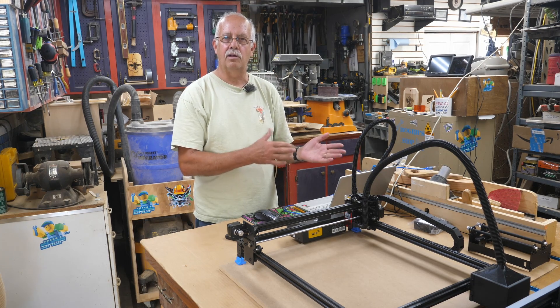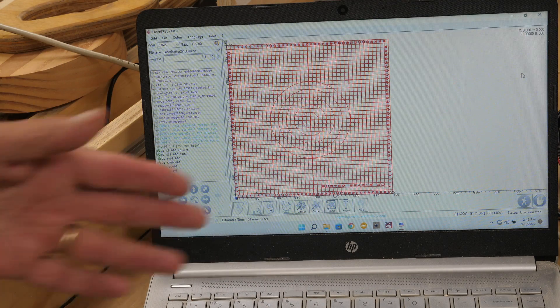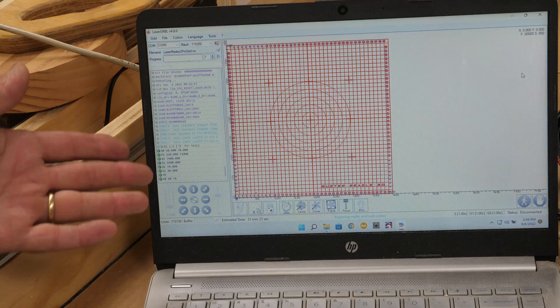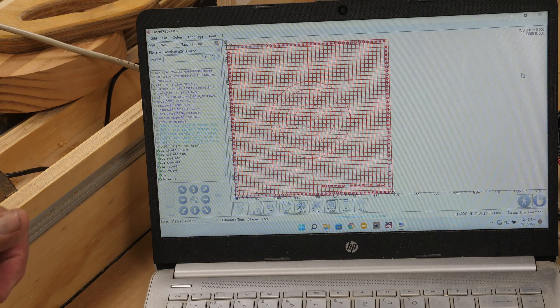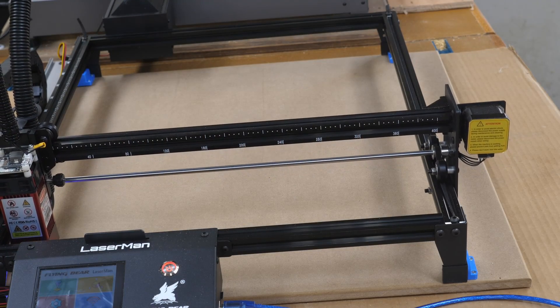I'll bring you around to the computer screen so you can see what I'm doing. This is what the file looks like opened up in LaserGRBL. The laser isn't on yet and I'm not connected, but I have the file loaded so you can see what it looks like. I'll turn the laser on — yes, it beeps like that when it starts up, that's normal. I'll go up here to connect. When you connect it'll go through its beeping sequence and reboot the touch screen — that's also normal. Now I need to frame this; I'll zoom around so you can watch it frame. It's a slow framing process but that way you're assured of being accurate. I'll click on Frame here in LaserGRBL.